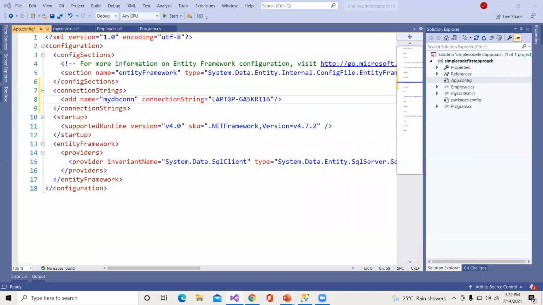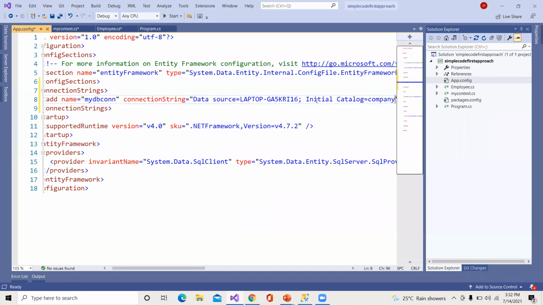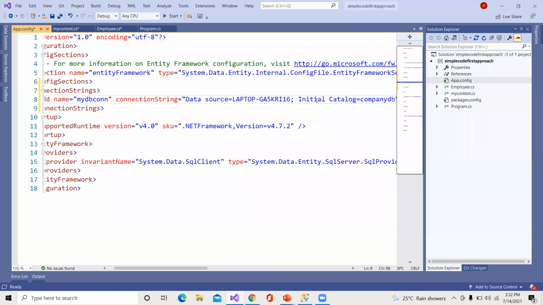Ultimately, I want to generate my database tables inside this particular SQL Server, so that's why I'm giving the references over here. So this is my server, or data source, this laptop. Initial catalog, whatever name you want to give, you can give. Currently, I'm giving CompanyDB.